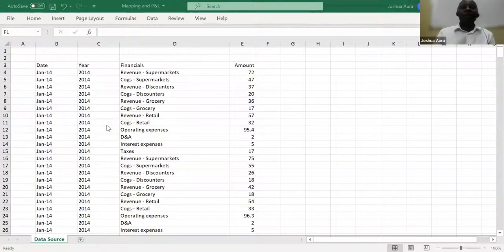Now, I don't know whether the table that you have looks like mine. Check this. How are your dates? Do you have years? Do you have financials? Do you have amounts? I'm sure some of you would be having your dates being like this.